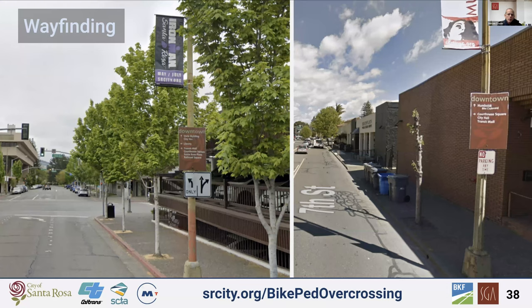Finally, some community members have noted a need for wayfinding signage around the touchdowns. Shown here are examples of Santa Rosa's existing wayfinding signage, which could be adopted and used around Edwards and Elliott Avenues to help direct people to nearby destinations such as the SMART Station and Multi-Use Trail, Coddingtown Mall and the Transit Hub, the Schulz Museum, schools, swim center, county offices, and the Mendocino Transit Corridor and Humboldt Bike Boulevard.